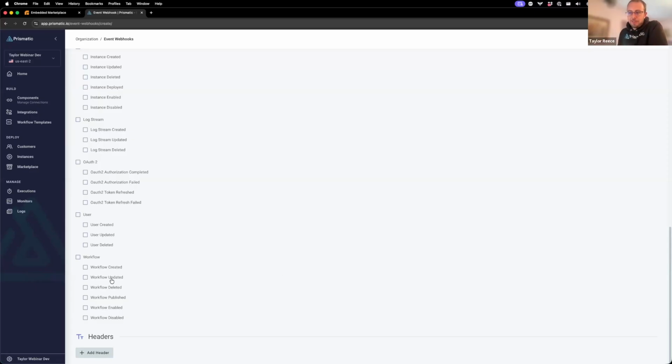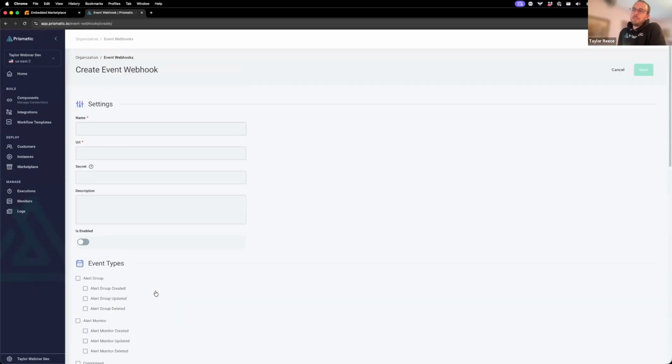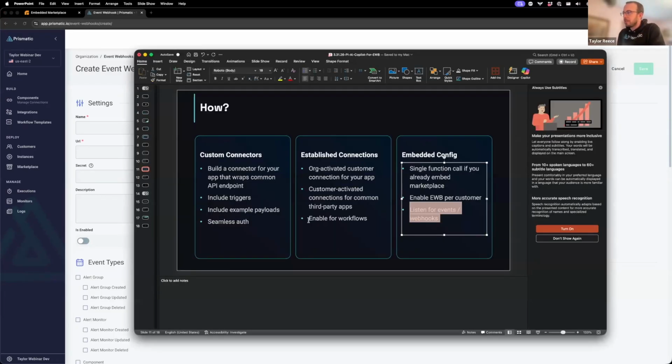Or especially if they start deleting a bunch of workflows, I sure hope they're not having some sort of exit where they're planning on just leaving us. So maybe I can get some info from Hooli about what's going on. But if I want to be notified that Hooli's doing all this stuff related to workflows, setting up an event webhook that can start slinging you events whenever your customers create or delete workflows is strongly recommended for you.